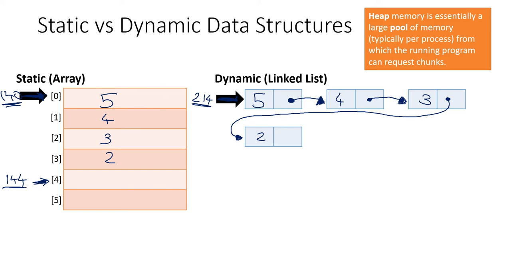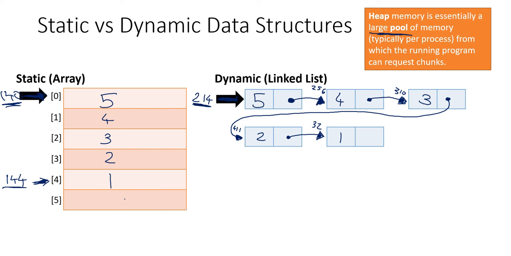So, for example, we start our linked list here at position 214, but this could be pointing to 256. The next one could be pointing to 310. The next one could be pointing to 411. We can ask the heap for some more memory, and we could store an additional number, 1, and that could be at memory location 32. So it doesn't even have to be all memory locations after, depending upon what memory locations are free in the pool of available memory that the heap has got. You can request chunks of memory from the heap.